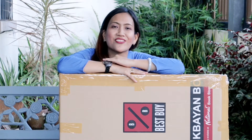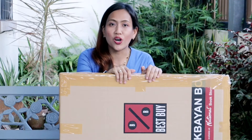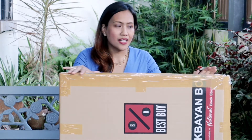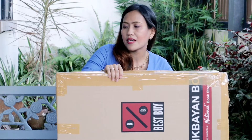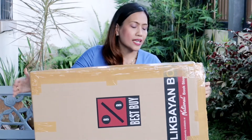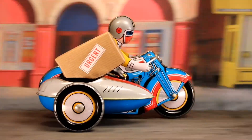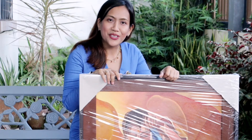I am finally done — I was so exhausted opening it. You saw that I had to go through two layers of bubble wrap and then this carton box with very thick sides. The artist really wrapped it properly because this is a very precious item, to protect it from being damaged by the courier service. So guys, you are seeing here another painting from the Mananayo series by the very talented Mr. Romeo Tumampos.